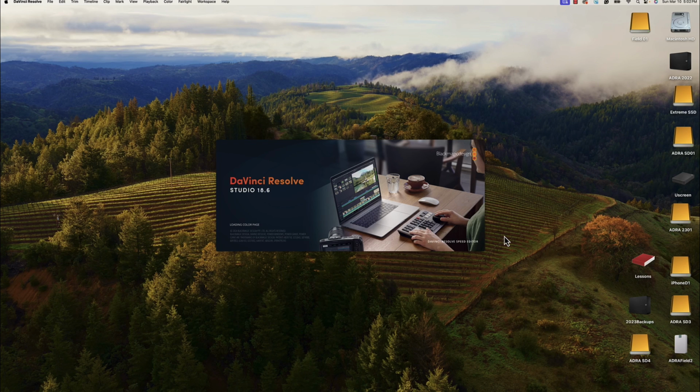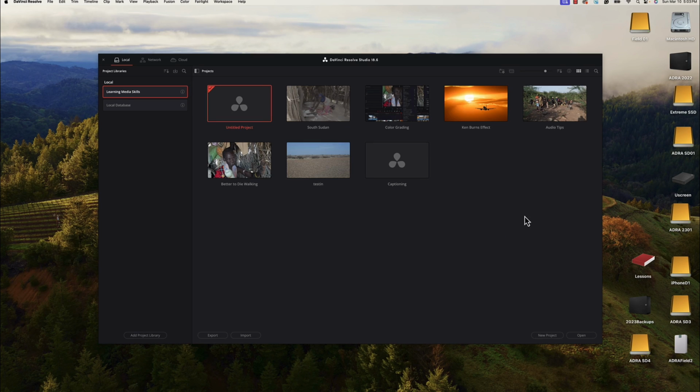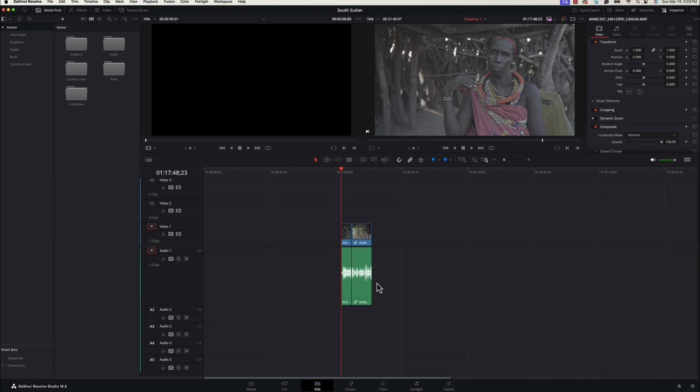Hi everyone, welcome back to another quick tips video on DaVinci Resolve, and today we're going to take a look at what I believe now to be the best way to work with log footage. We've had a couple of quick tutorials on color grading, and I think I've demonstrated a few things there working with log footage, but since I recorded that, I've come up with what I believe to be a better method, so I wanted to share that with you.